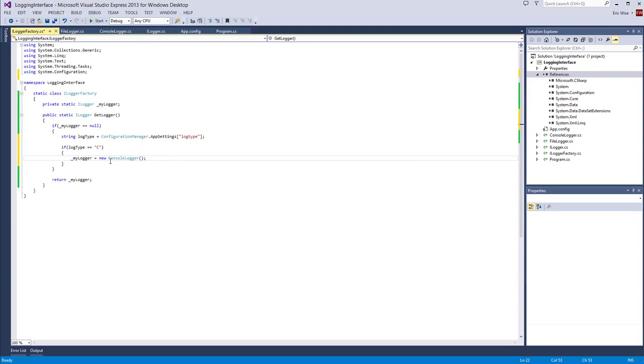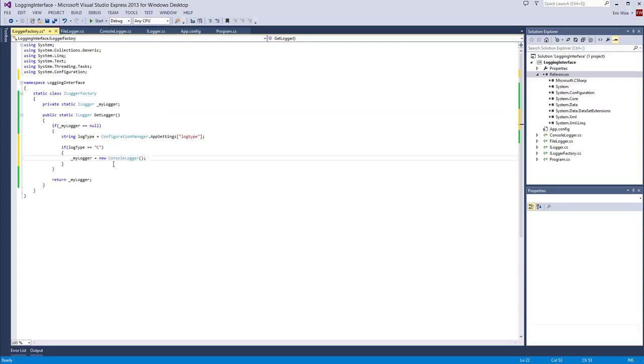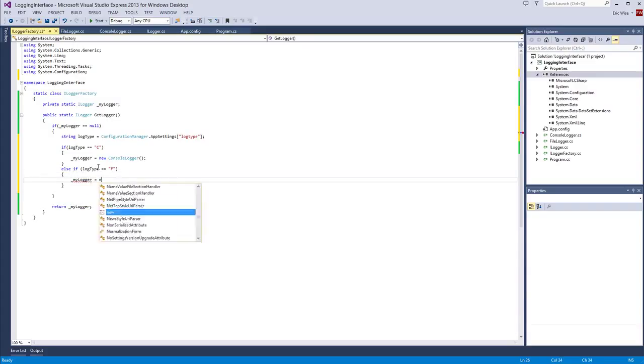I'm assigning a console logger to it, and that's fine, because a console logger is an iLogger. It satisfies the interface. That is a core concept of polymorphism. And then let's say else if the log type is equal to F, then myLogger is equal to a new file logger.